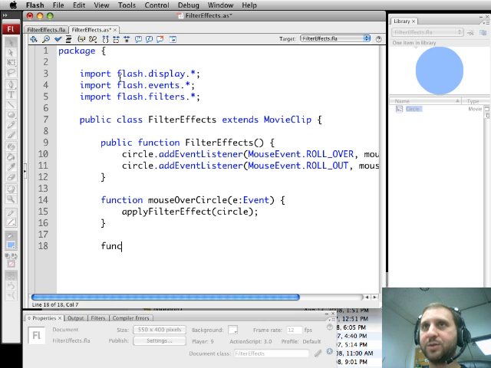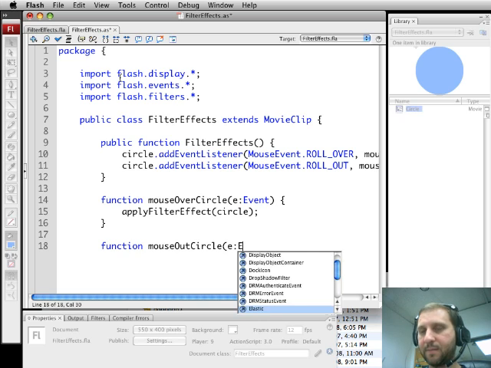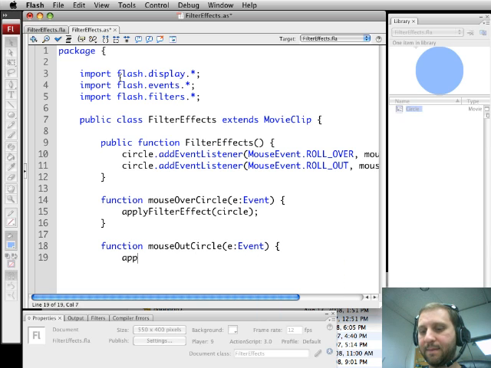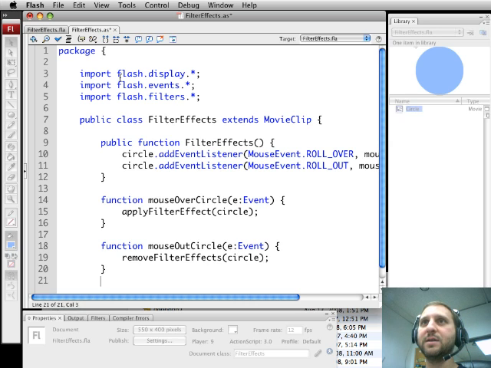And we'll also create the other one, the mouseOutCircle. We'll say removeFilterEffects, with a plural there, since this will remove actually any filter effect.